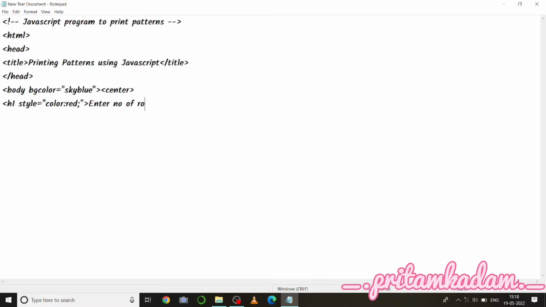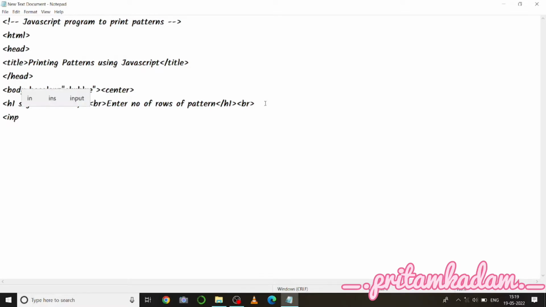So enter number of rows of pattern, we'll get this as an input, and then we will go to the function, and then in the function we will set 2 for loops, and then print the star or number, whatever pattern we want. So break for the new line, and then input type, so let me write br over here so that the first line will be left blank and this will be printed on the second one.